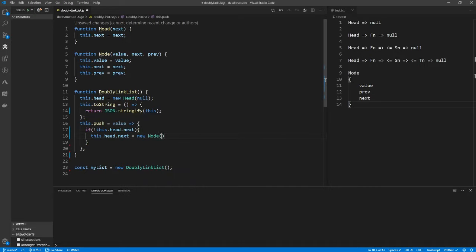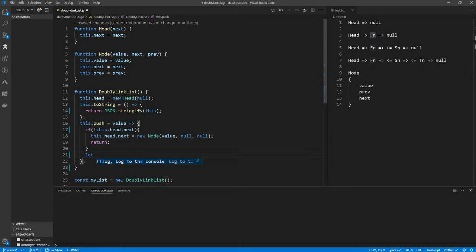The node now takes a value, so let's pass the value, and the second parameter takes next, so the next would be null because this is the case where I'm adding a first node only, and the previous would also be null in this case. And if this is the case, let's just return.